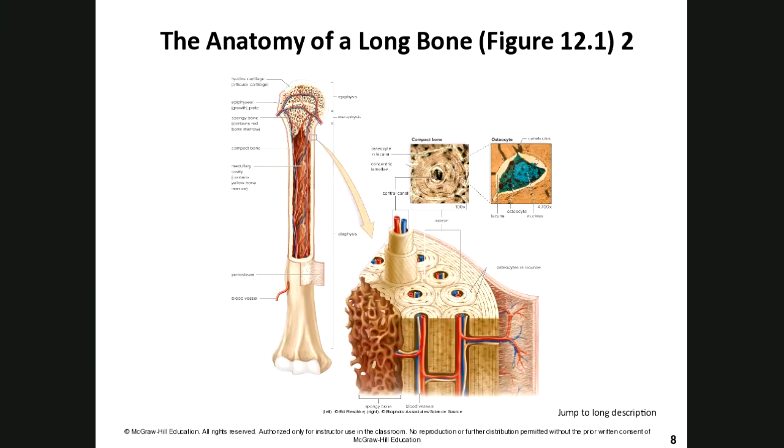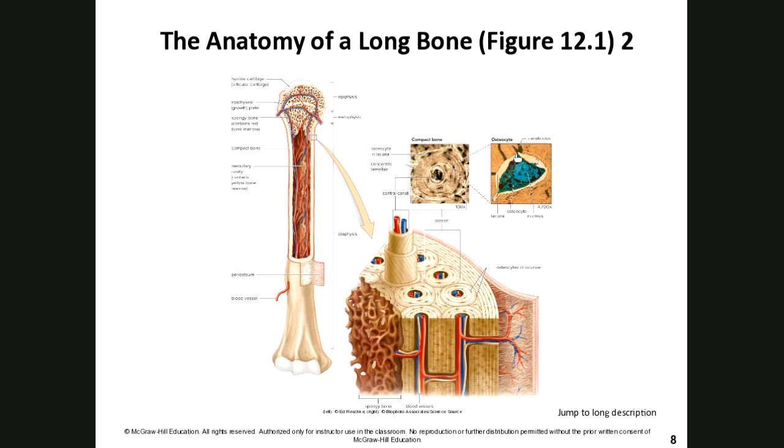So here is a beautiful picture of that. We're just going to zoom in a little bit so that we can look at that. This is an electron micrograph picture of an osteon itself. We see the central canal, and if we were to blow up any one of these little dots here, this is the actual osteocyte trapped in the lacunae. And so to communicate with one another, osteocytes go through these canaliculi, which are just cytoplasmic extensions of the cell to allow it to contact other cells.